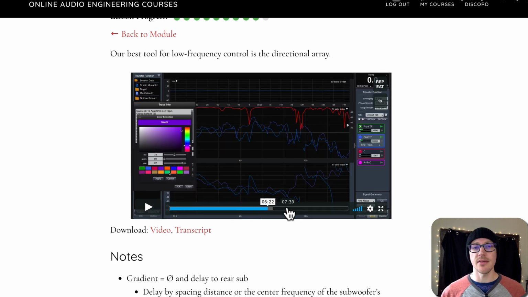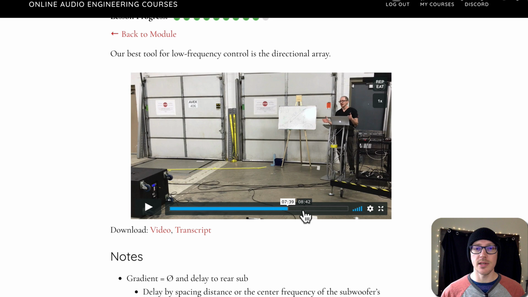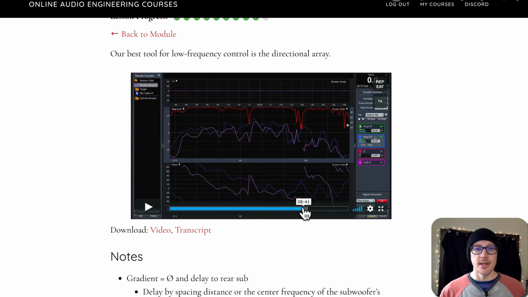So then a lot of the lesson is actually looking at Smaart and talking about how to read these phase traces and do the verification of this array. And I also go over some problems that might come up when reading these phase traces, especially when there are boundaries nearby. It can be really hard to do this kind of verification if there is a wall or any other reflective surfaces. Okay, subwoofer arrays.